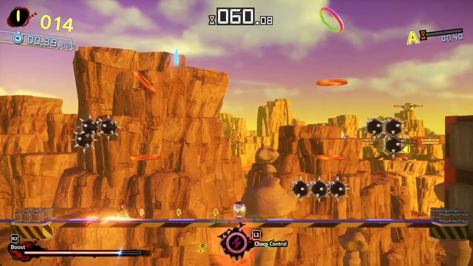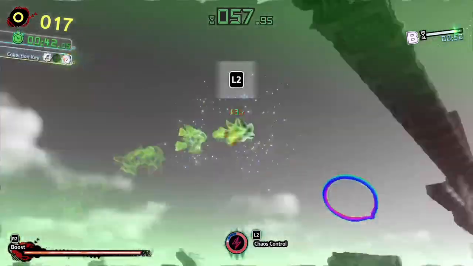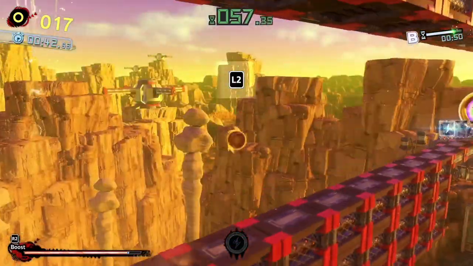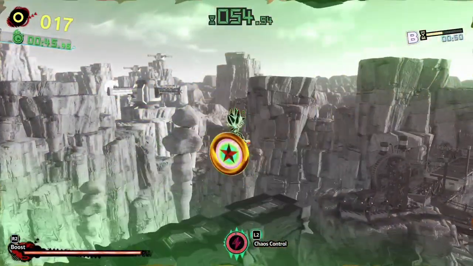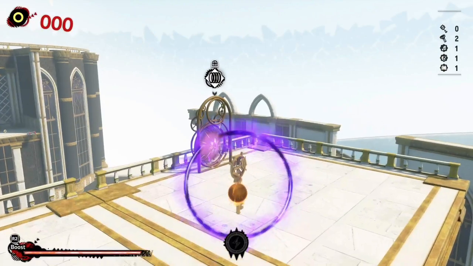Spiral. Oh crap. Freeze. Okay, freeze time. Jump up there. Oh yeah. Get some more control. Alright. Oh. Stop. Chaos control! And done. Anyway, got a key. Clear the other chest.